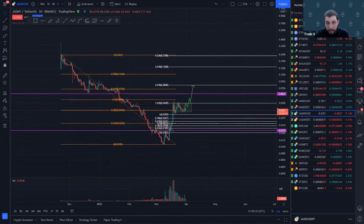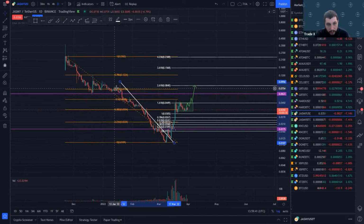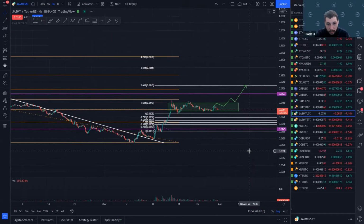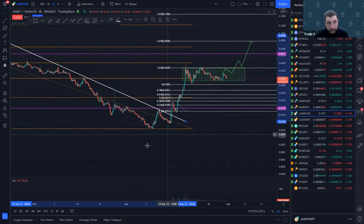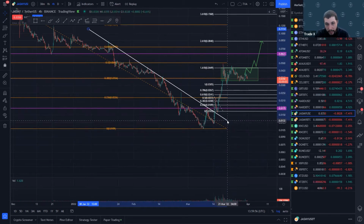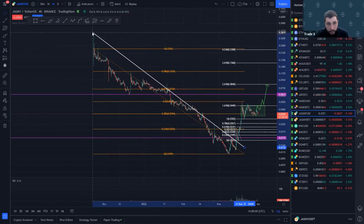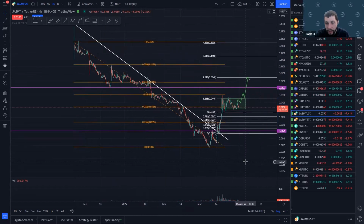Jasmy, kind of stuck in this range. This is kind of ahead of what some of the others are doing. If you consider this kind of downtrend here, breaking up kind of in the flag like some of the others are doing, it's harder to see on the day chart. Maybe that's a little bit clearer. Some people would say there's your downtrend. Totally good argument for that case there. And actually probably even a better alignment because it takes into account the entire downtrend.